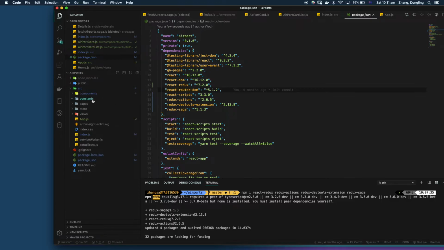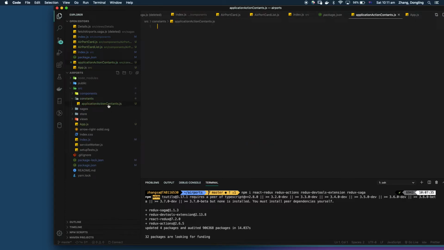And in my application, I definitely will have this action constants. These only hold the action constants. When you create an action, instead of manually hardcoding, you use this one. Instead of application action constants, definitely this is the application, so I just call it action constants.